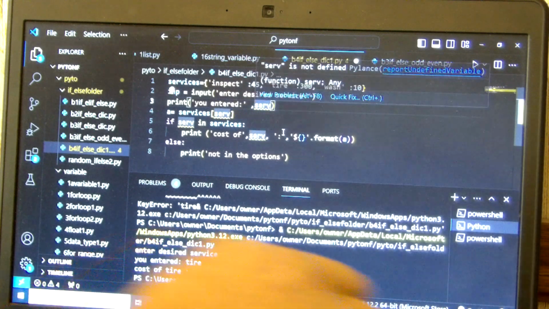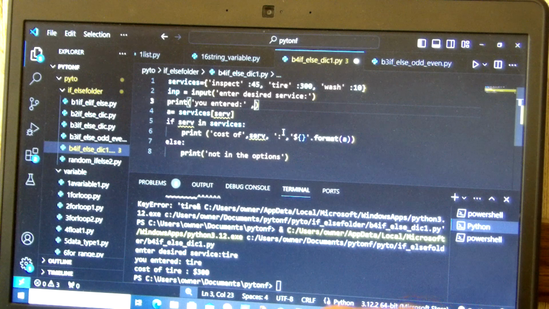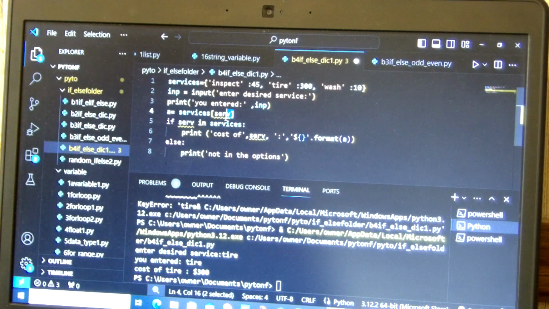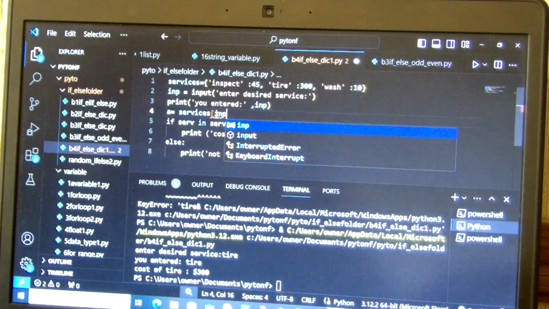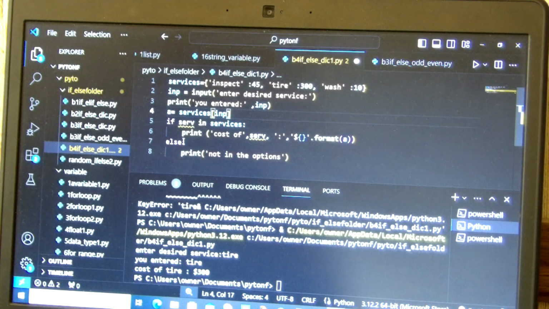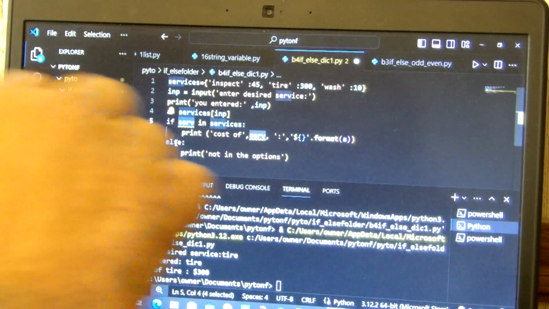We have to change it here. INP, input, and here it is now input.